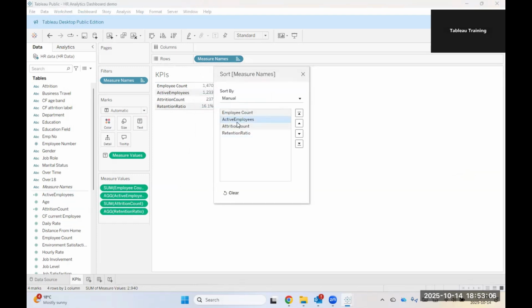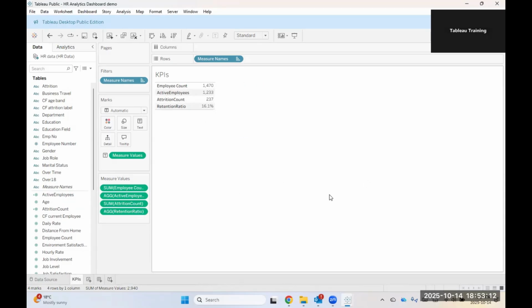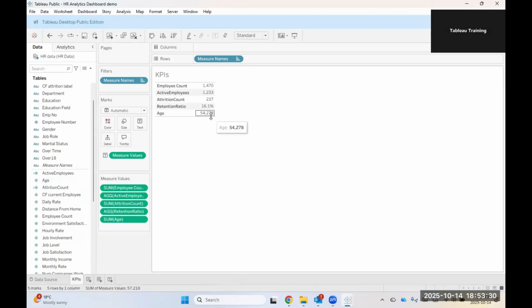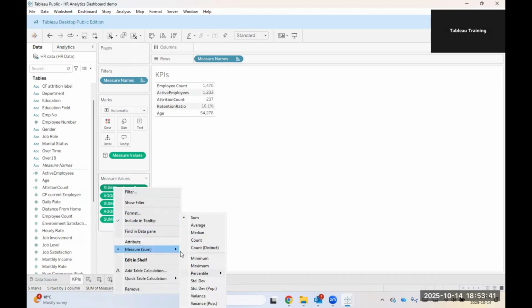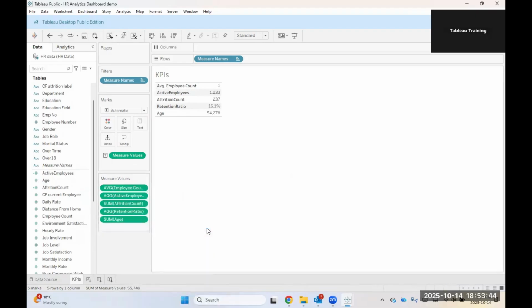So this could be a better way of doing it. I mean, if it's ascending, descending, anything that is mostly helpful to you. We can get one more because we didn't look at the age or something like that, which is also numerical data we have, so we can get an age here. Okay, so age is giving us a sum value of all the ages of all employees. So what we can do here is we can just get the average age of all employees.